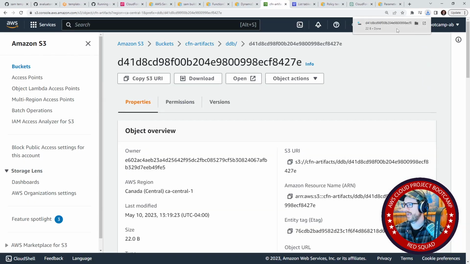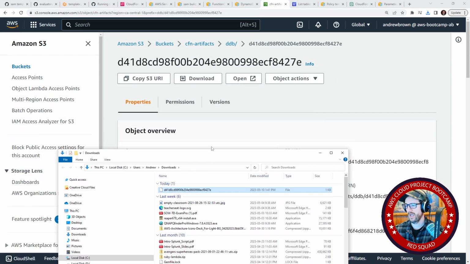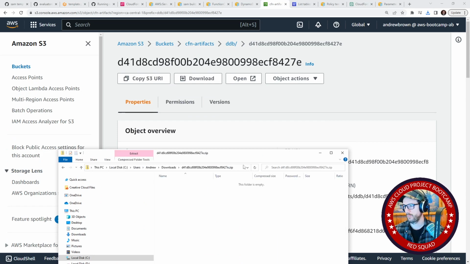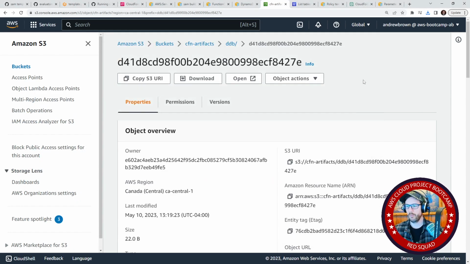So we just downloaded that file there. We're going to open it up. And when you download it, it doesn't even have a name on here. See, it looks like that. I think what we can do is put a .zip on it, because I know these are zip files. And we open it up, and it's empty. So there's nothing in there. It's not uploading anything. So we must be pointing to the wrong thing.